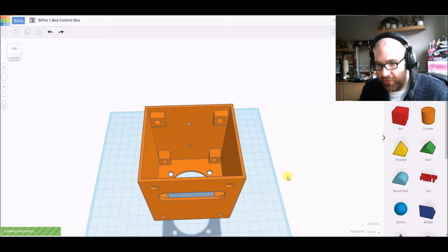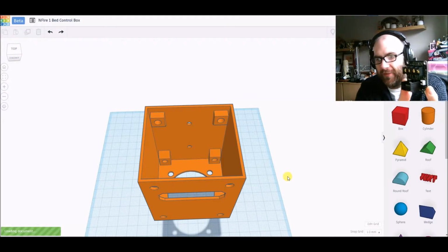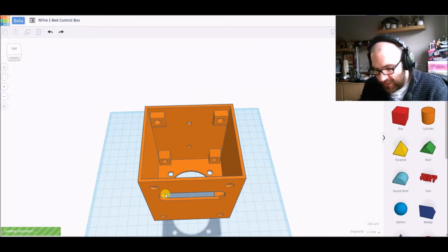So if I can sort of orientate it, as you're looking at it on screen, this will go into the box like that. The fan hole at the bottom here will blow onto the MOSFET heatsink here, and these screw terminals here will be accessible through this slot. So that's another thing that I'm currently printing. I haven't printed it out yet.